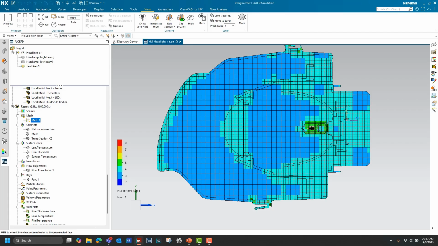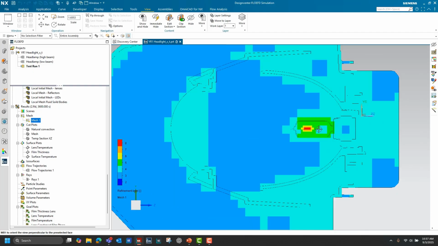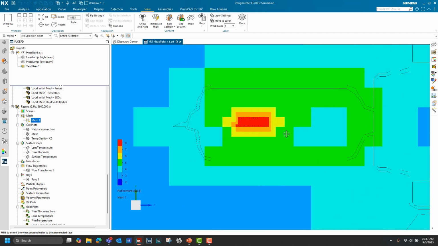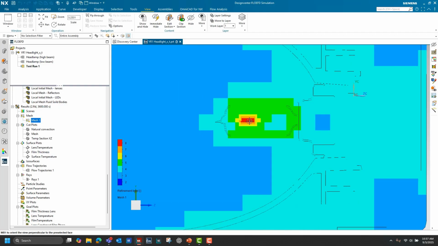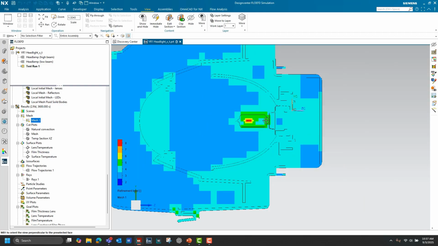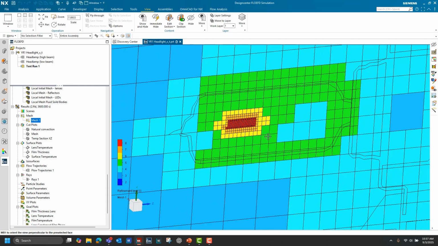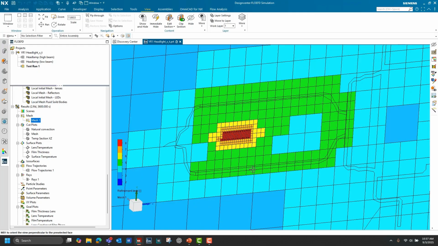And if you zoom into the bulb area, maybe I'm having some graphical issues here, but the red area indicates a refined mesh in this region, something like this. So our mesh refinement looks good, with red indicating the smallest mesh and blue indicating the largest mesh.